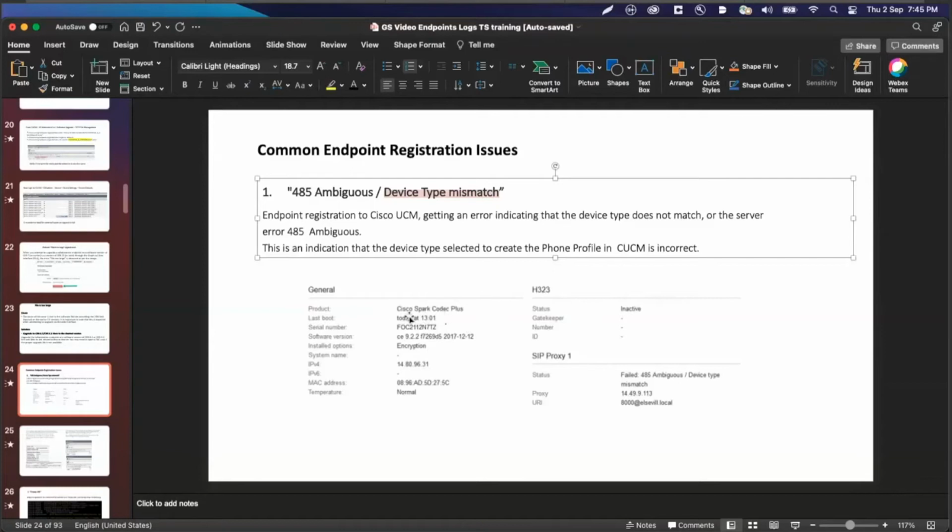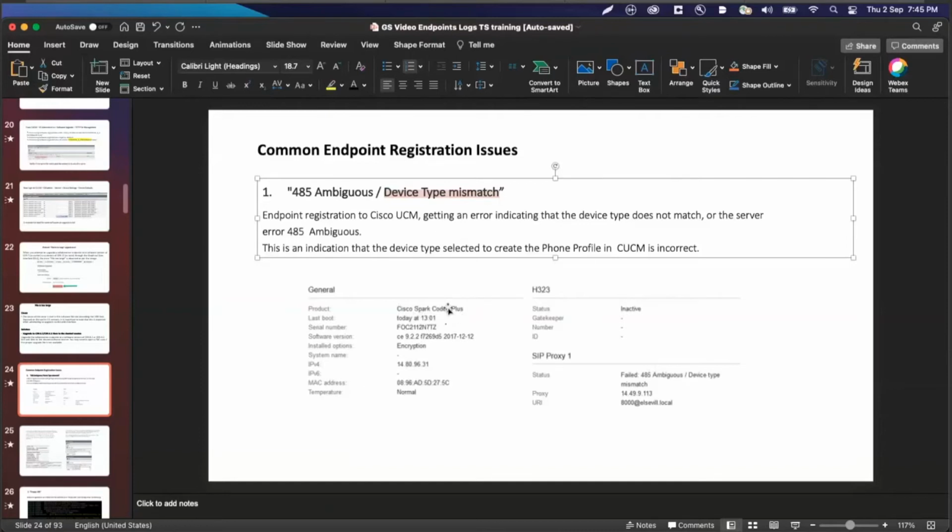Although it's the same unit, the model number might be different in here. You might be thinking that you have replaced a codec, it's the same unit, MX800, so you create a profile again, choosing MX800 as the phone profile. And if this model does not match what we have on CUCM, it will start throwing a device type mismatch error message.